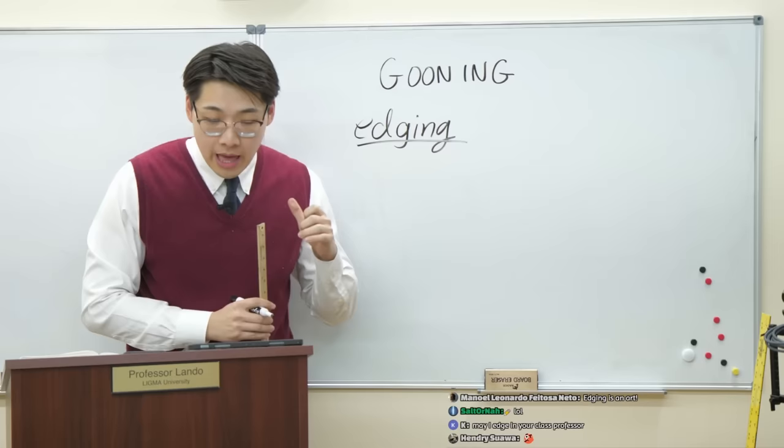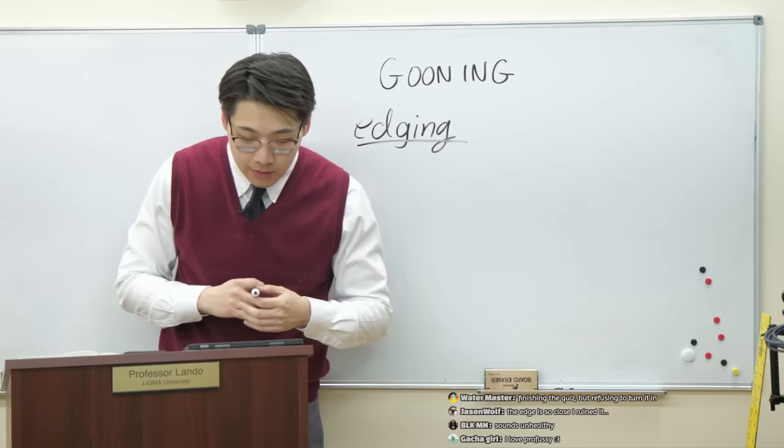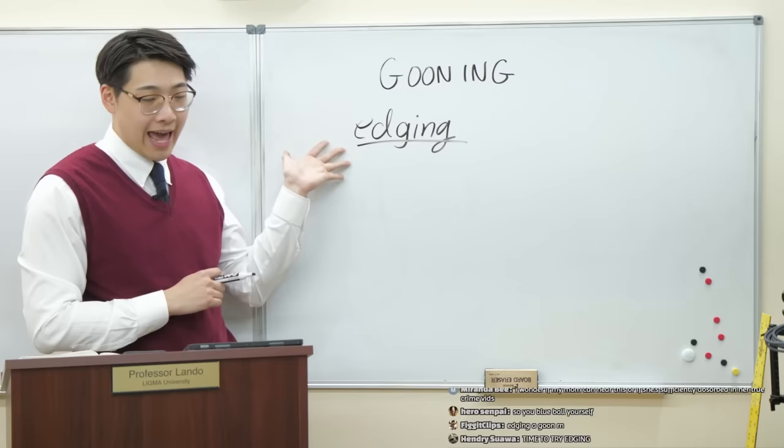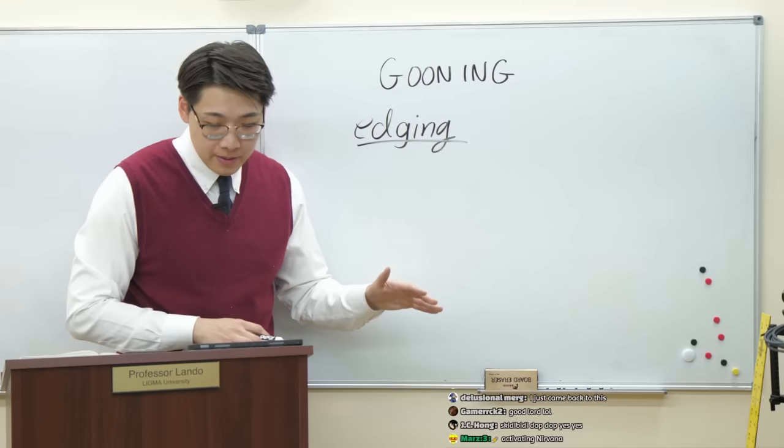They try to keep up the arousal for as long as possible without actually reaching completion, and this is done in a sort of self-pleasuring way. Why do we talk about edging and does it have to do with gooning? Well, I want to note that the act of edging, this act of pleasure denial, is not to be confused with a roundabout act of purity or abstinence. You could say, oh they're denying themselves, they're being pure. No, it's the exact opposite, because edging is in fact an explicit act of self-pleasure and would not help someone achieve, like for example, they wouldn't be able to become a wizard, like being a virgin in abstinence would.